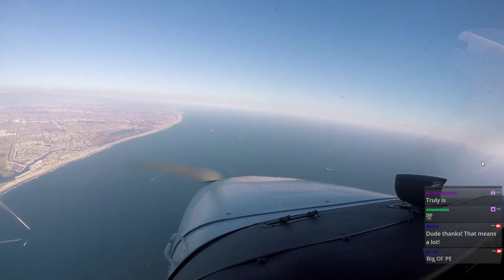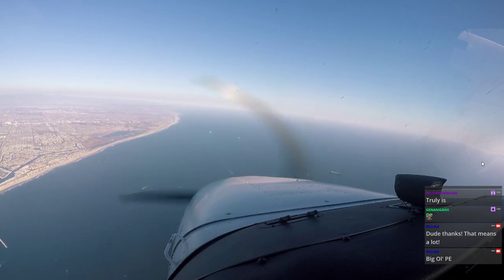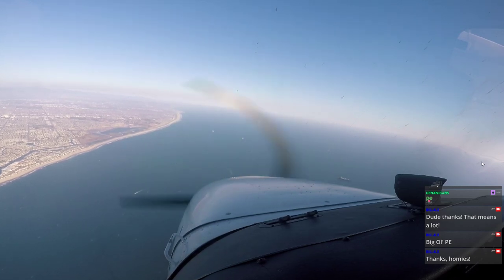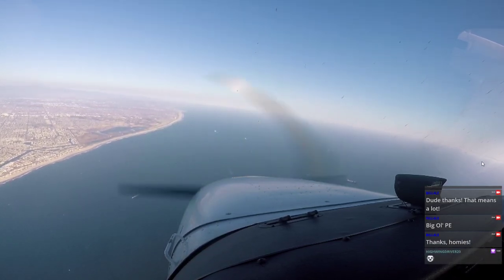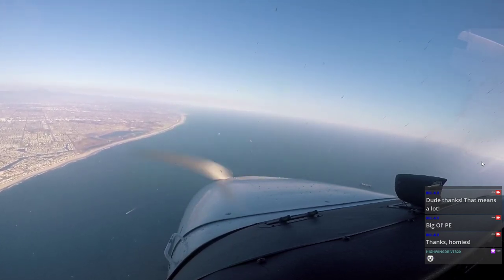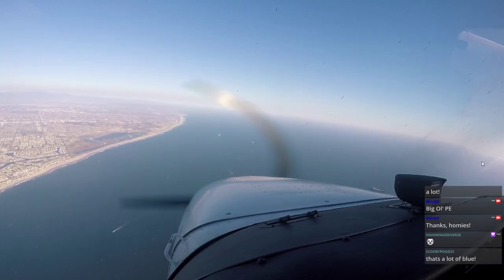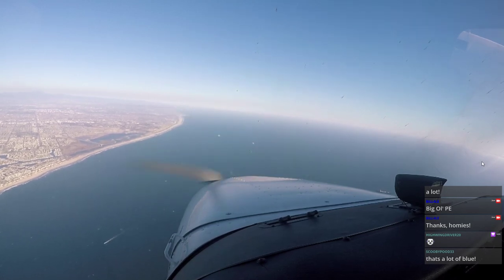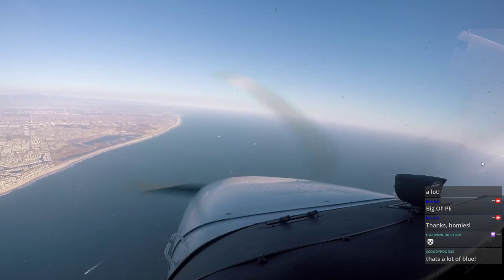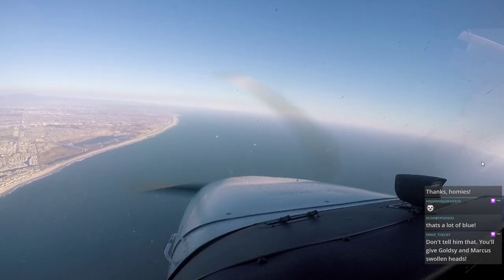$2,500, so we've got a ways to go here. There's 4,000. So we were left high, pretty late compared to the few times that I've been released from the coastal route. They'll usually release you before you exit the Bravo for a VFR descent when they know you're going to John Wayne, because this is a pretty steep descent. I don't know, being at 5,000 feet off of the coast, south of Long Beach, is kind of high.